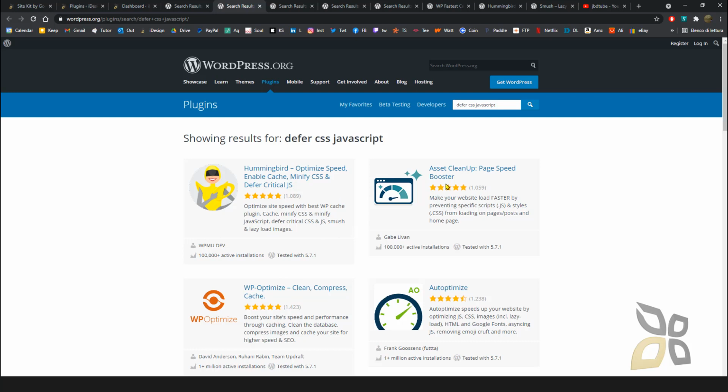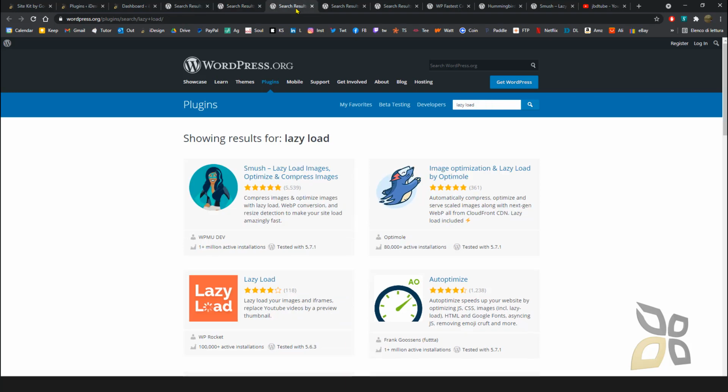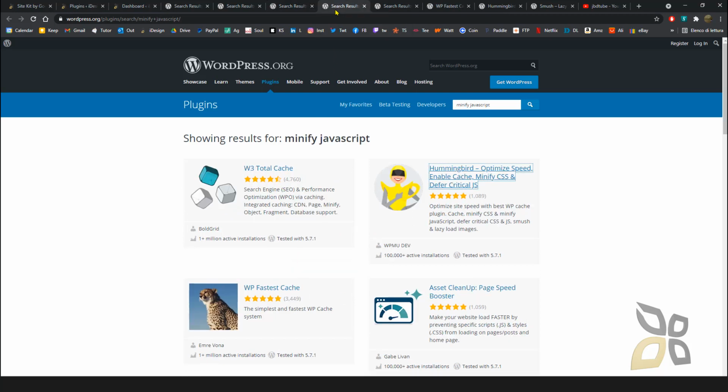This is for CSS and JavaScript. And you can see that by doing these searches, you sometimes find the same ones. There are some plugins that come up more often than the others, and I suggest you try them and see which one works the best. This is lazy load for images, and you can see the Smush plugin appears, but I also have other ones here that can be good as well.